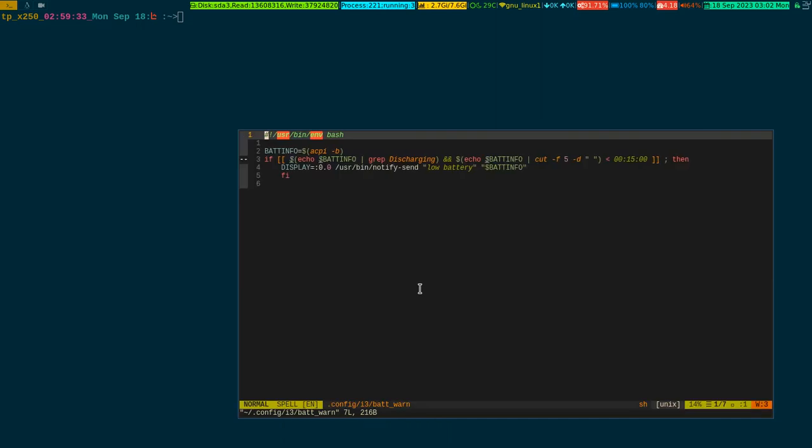So this is the battery warning script, which is, if you see this status, you see my cursor is hovering. I have two batteries in my system. One is internal and one is external. So if the percentage of a particular battery goes down, it will prompt me an alert.